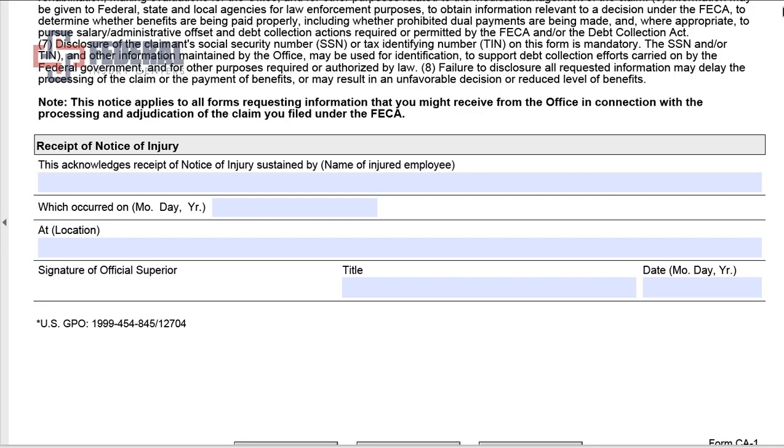The reason you want to have this portion filled in and given back to you is because management has 10 days from the date of receipt of this form, and that is 10 business days, so 2 full weeks, let's say, to get this over to the Injury Compensation Department for the processing of your claim.